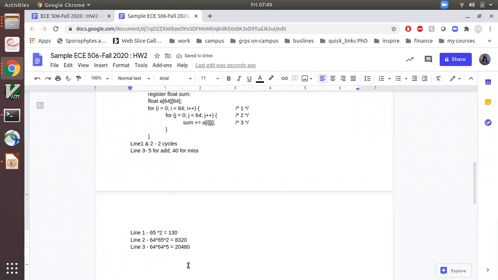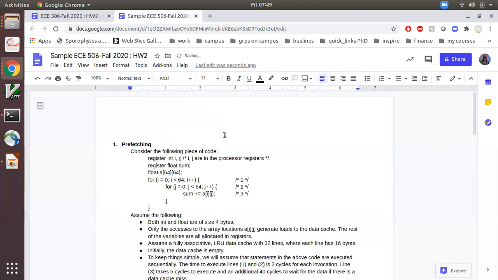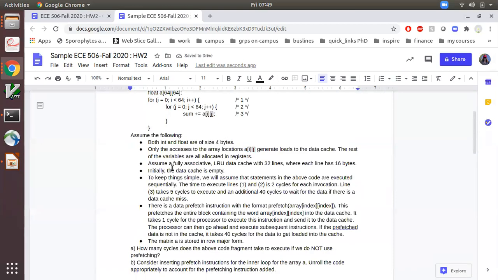Now we have to worry about the hits and misses. For that, let's look at the cache configuration that is given to us. Each a[i][j], because it's a float entity, is 4 bytes. Our cache is fully associative with 32 indices, and the cache block is 16 bytes.